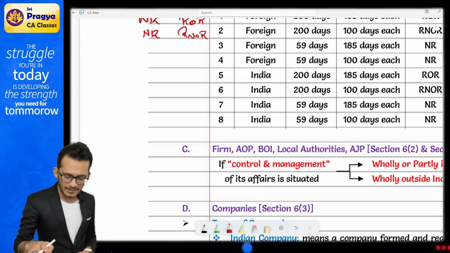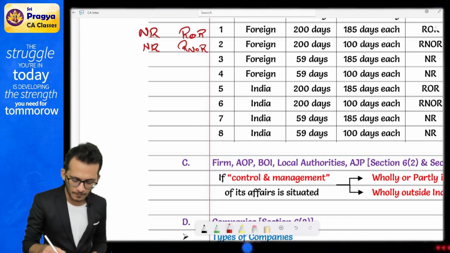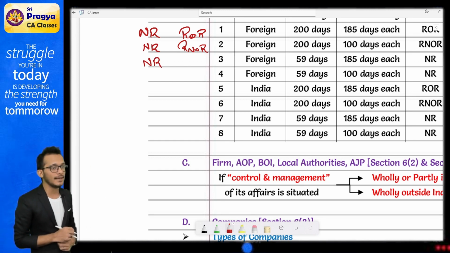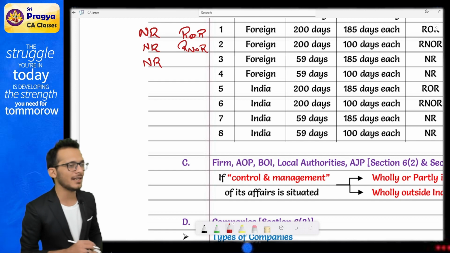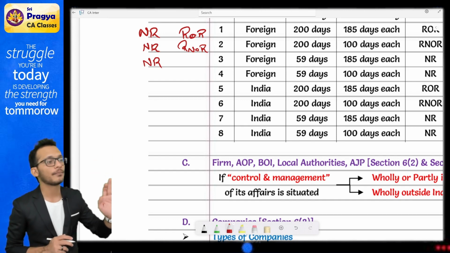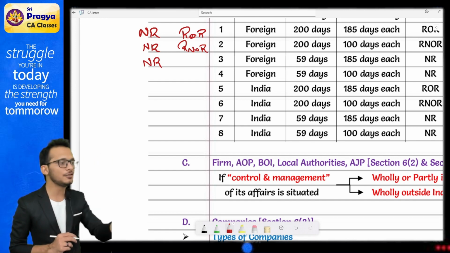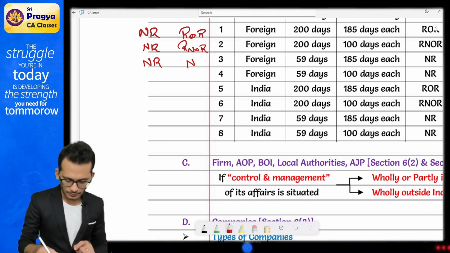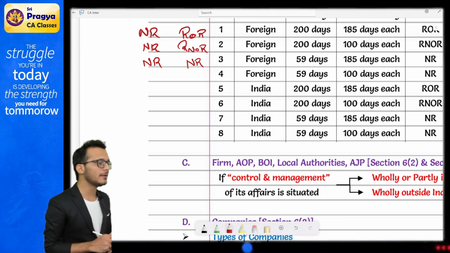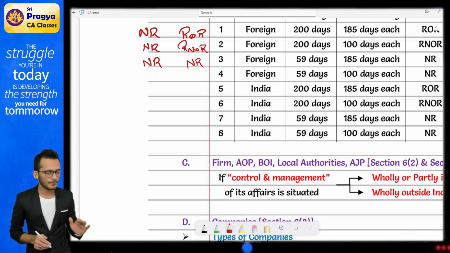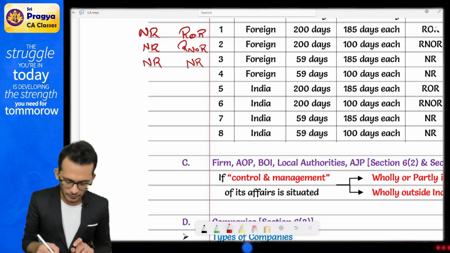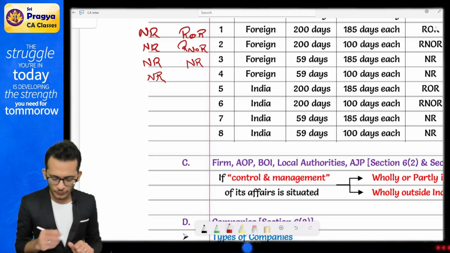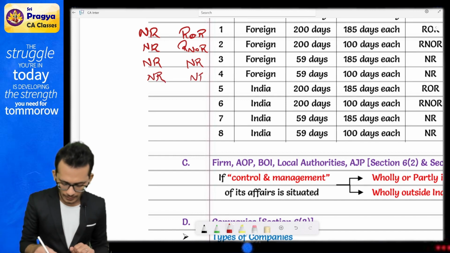Yes. Next we are saying that the HUF is foreign, which means HUF has now become NR. The Karta is staying in the current year for only 59 days. If you are staying only for 59 days, there is no possibility for you to become an R, because at minimum you need 60. Therefore, you are directly NR. Rahul, do I have to split between ROR and RNOR? Not required. Next, it says HUF is foreign, which means HUF is NR. Karta is showing 59, which means Karta is NR.